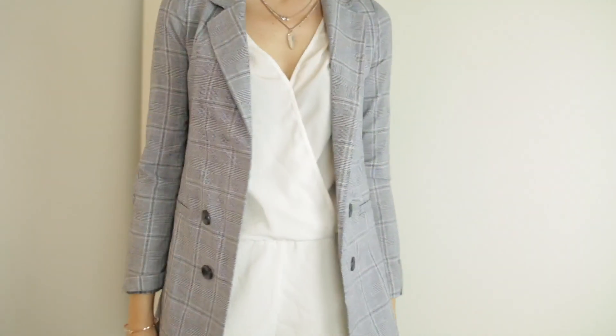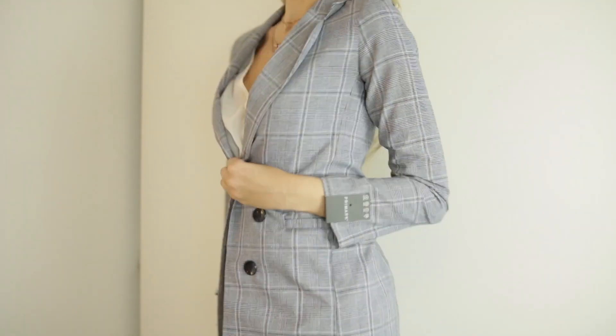My next item was also a sale find — only £7, which I think is another brilliant bargain. It's very versatile, similar in wearability to the trousers. It's a gorgeous checkered blazer that I think will be perfect for work or just casually going out with a nice pair of trousers, a top, and some pumps. It's got button-up detailing at the front and it's a long-line style. It's such a nice pattern and colour and you can wear it with lots of different items. I'm really loving the sale items I picked up.